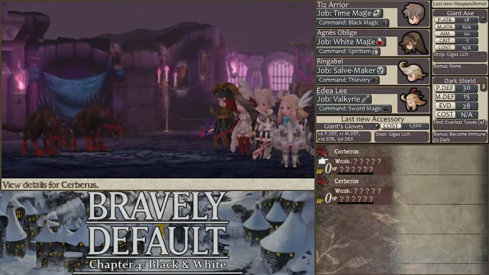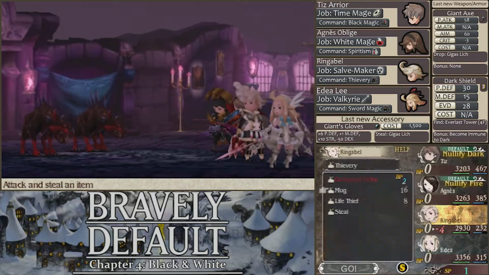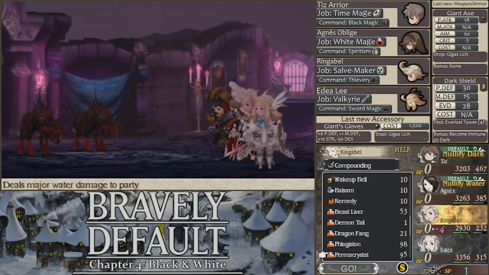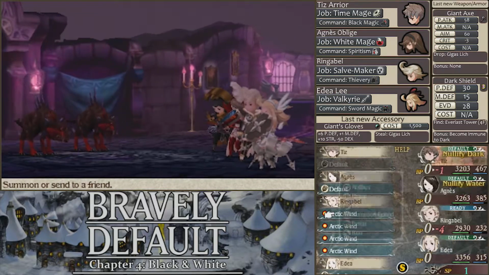All right, these are the most annoying enemies. There's Cerberus, as you can see. I think Cerberus probably should have 2 heads, right? Or is that 3 heads? I don't remember. I don't know my Greek mythology very well. They're weak to water and they counter physical attacks, so we're not gonna use a Dia on them.